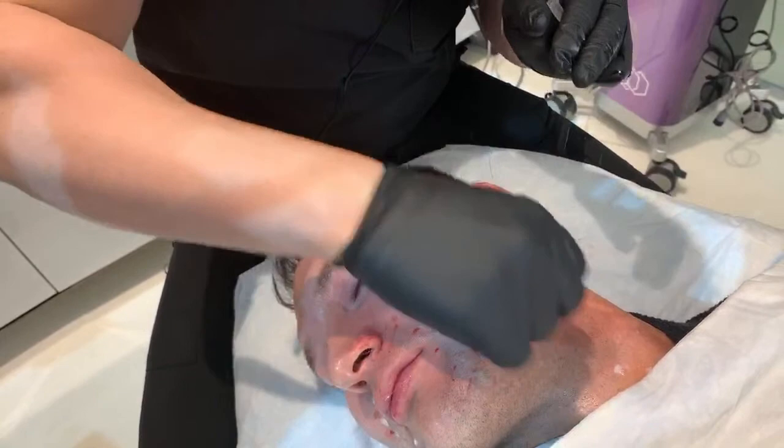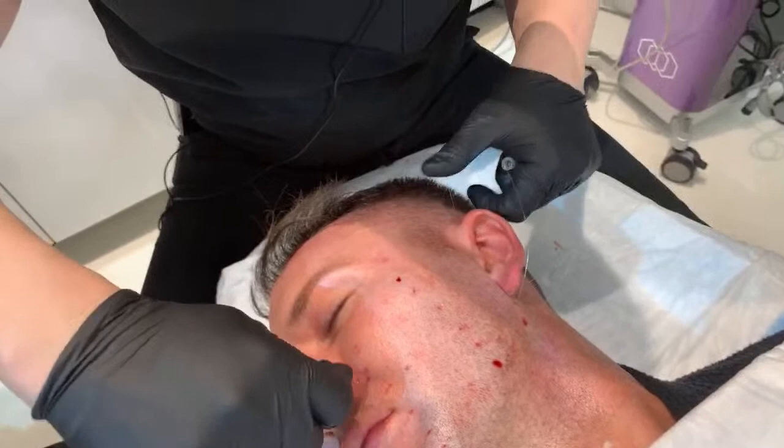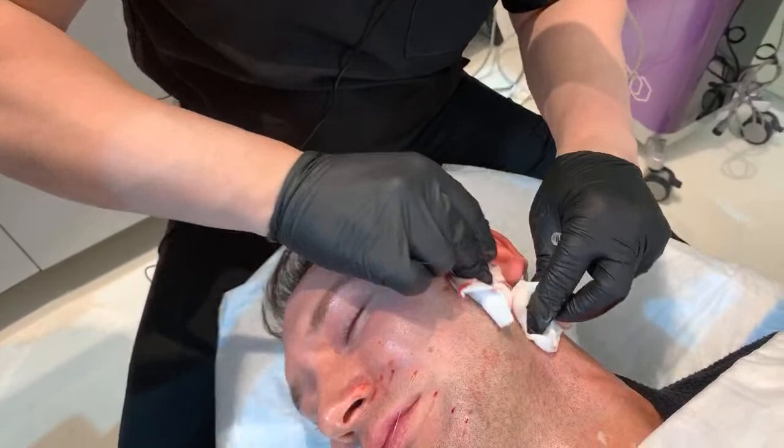I want you guys to see very minimal bleeding — almost basically no bruising. And you're going to be able to see where I got the tightening. Look, I can literally lift his tissue in all these directions because we tightened that. With men, we make it more horizontal and lift in this direction. With women, we tend to want to pull in an upward direction, depending on how we're going.